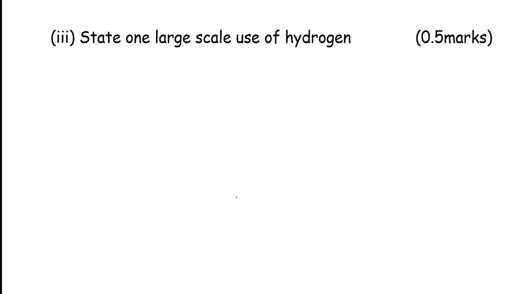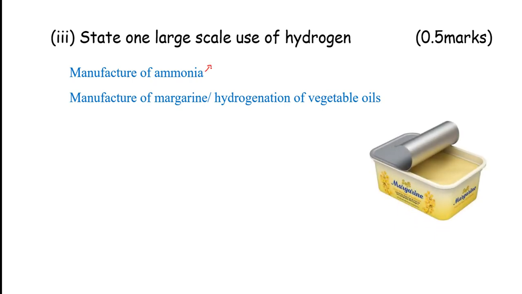Lastly, state one large scale use of hydrogen. Here you can name as many as possible, but one simple one is the manufacture of ammonia through the Haber process whereby we tend to react our nitrogen with hydrogen gas to produce our ammonia, as long as we use the right conditions of temperature, pressure and catalysts. You have to balance this equation for the Haber process.